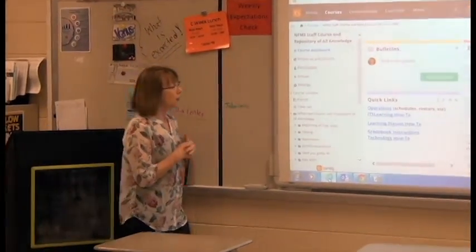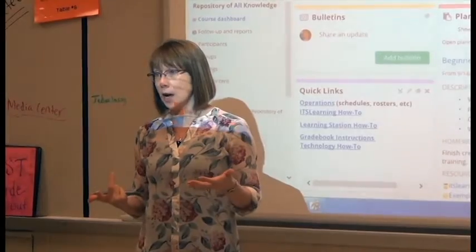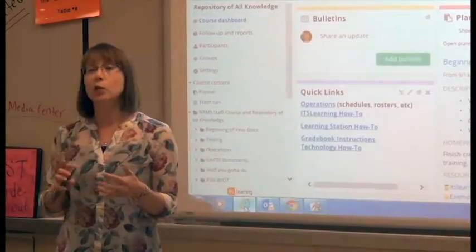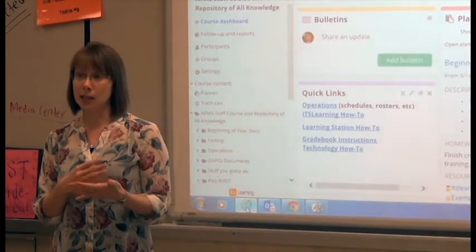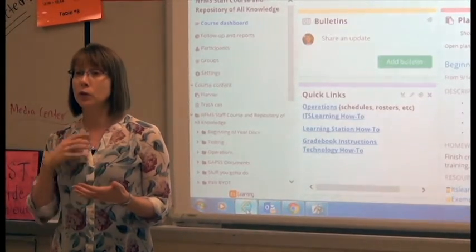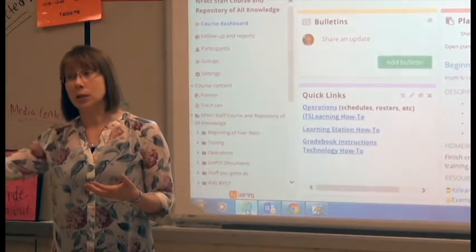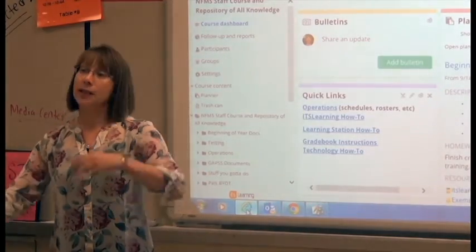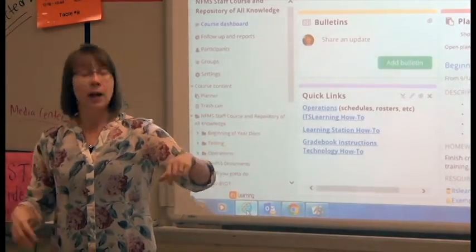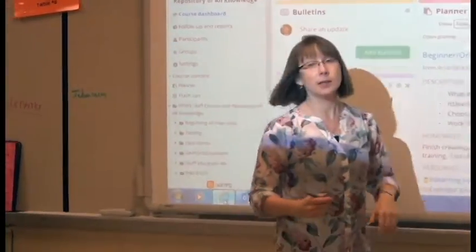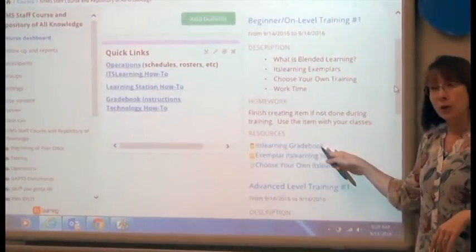So first off, let's talk about the itslearning gradebook. It is optional if you want to turn this on. The reason you might want to turn it on is if you are giving a lot of online tests and quizzes in itslearning, or if you're giving your students assignments that you're grading in itslearning. It's a lot easier to get the grades out of itslearning to type them into Infinite Campus if you have the gradebook turned on. Now I've attached the directions here in the planner on how to do that.